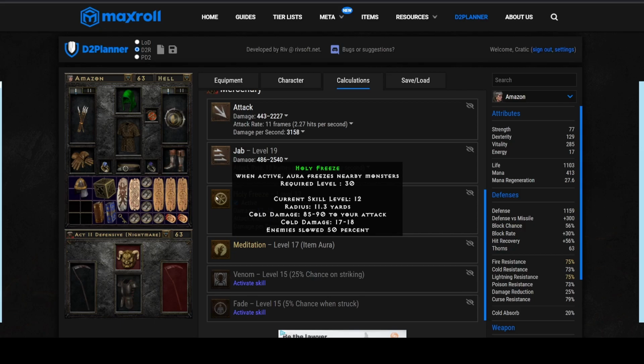And one other thing is you run so fast now that your mercenary might not keep up with you, so him being on his own, having something that can keep him alive is even more important, and the Holy Freeze Aura will help him stay alive more than you.